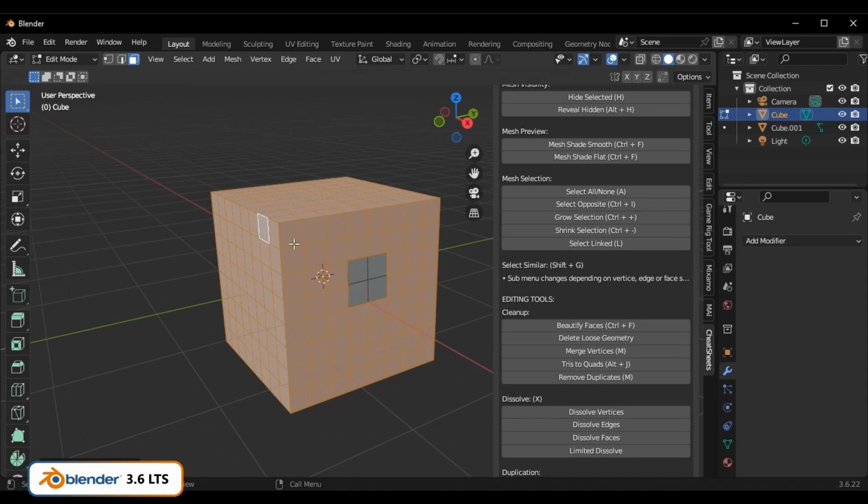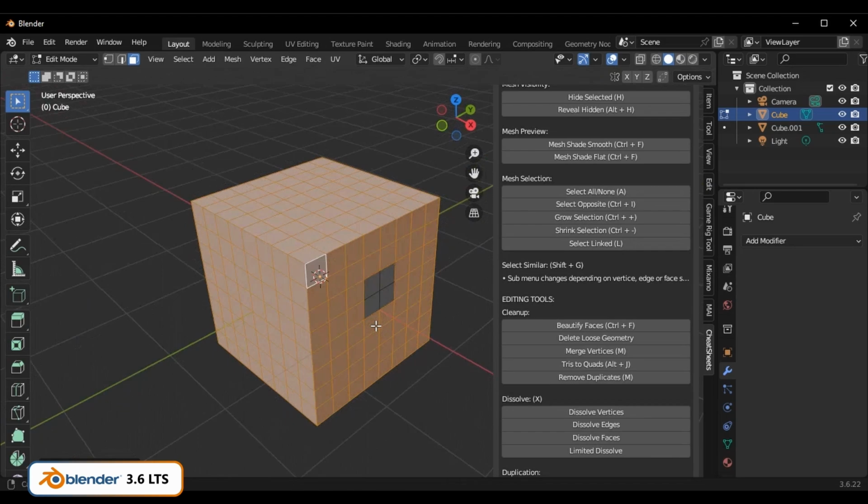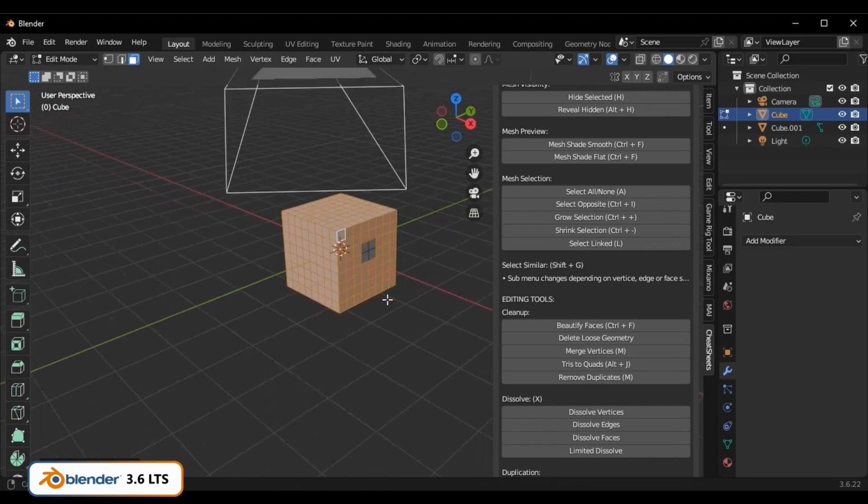Sometimes you're going to find with meshes that there are multiple separate meshes inside of the same object that you're working in edit mode, and you can't see what part of a mesh is attached to another part of a mesh, like for instance if you're working on a character. So tap on to the mesh, press L or select linked, and it'll show you exactly that piece of mesh that is continuously connected.